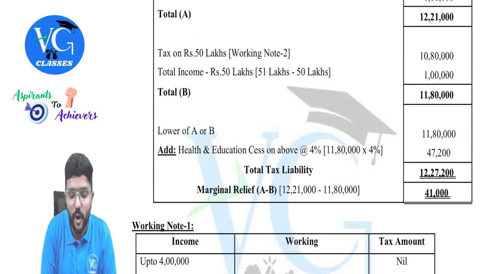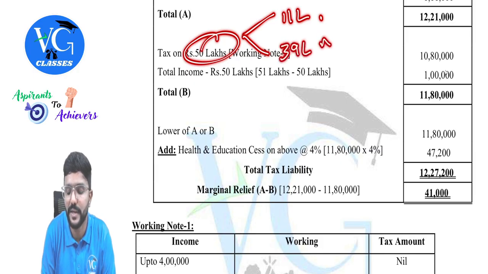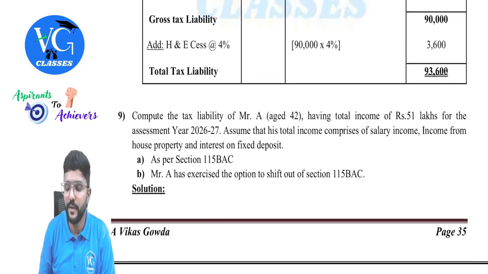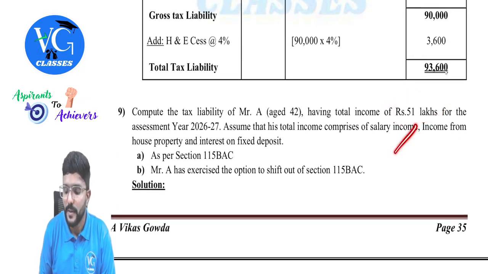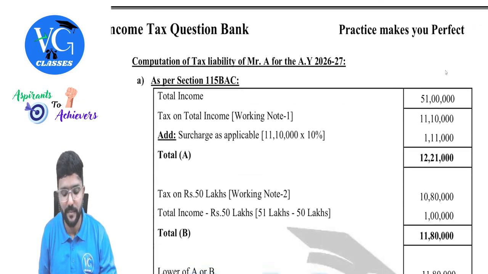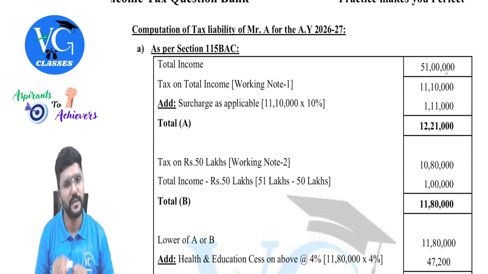At this stage, out of 50 lakh, first consider 11 lakh as special income, remaining 39 lakh as normal income. I repeat, out of 51 lakh, let us assume 11 lakh is special income and remaining 40 lakh is normal income. Okay. So in the first step, first calculate tax on special income 11 lakh and remaining 40 lakh at normal rate. That is slab rates.